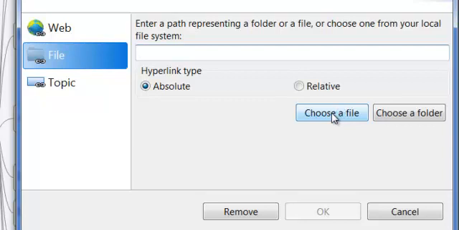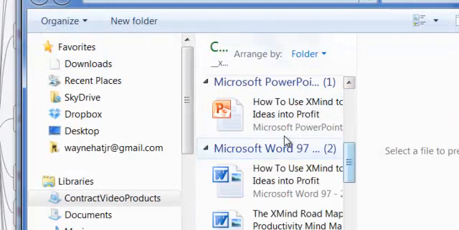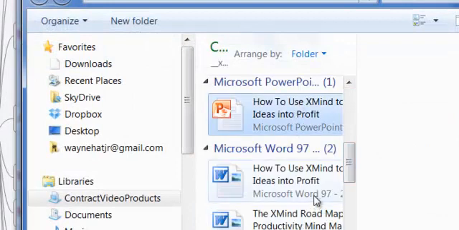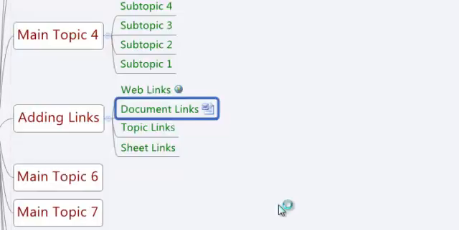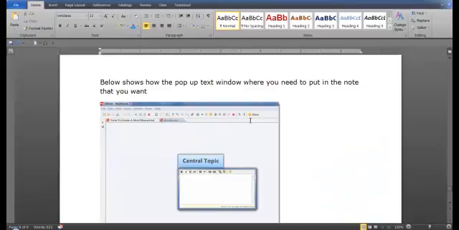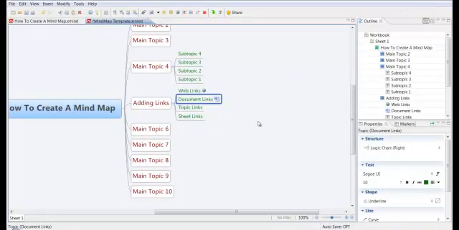But if you're linking files and you're doing a webinar or whatever, and you want to show a PDF or something that you created, then just add the file here and it'll take you straight to the document instead of you having to get out of the program itself and then go open it, right? So let's choose a file, a PDF, or a Word document, and then we'll click OK. And now when I click on this, it should open up my document, which is right there. Cool. Isn't that cool? I know.